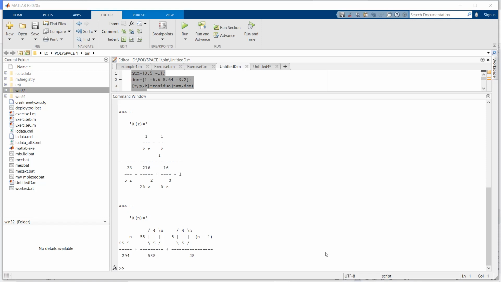So now, how do we determine if it is causal? For causality, we will see the poles. The pole is at the right side of the zero. So for that, we will determine that it is anti-causal. Why is it anti-causal? Because the pole is on the right side of the zero, and it will form a donut shape, where the shaded region is in between the outer circle and the inner circle.